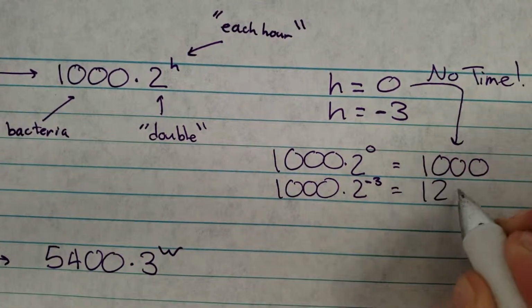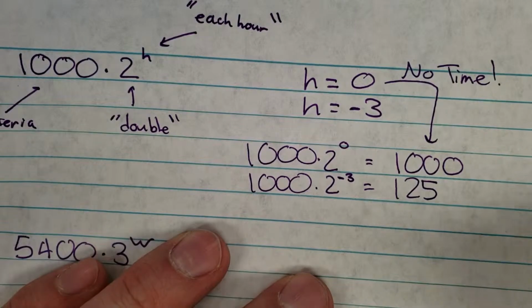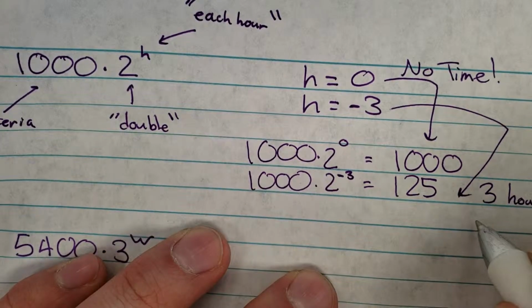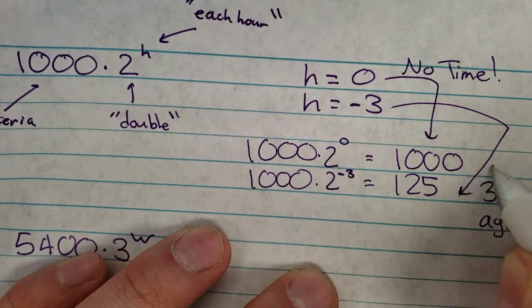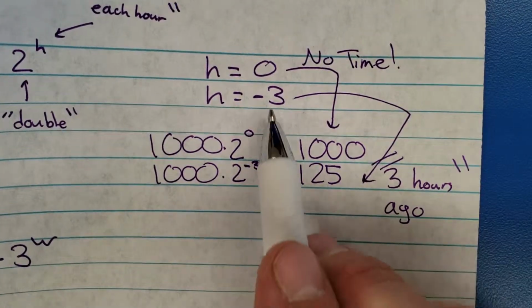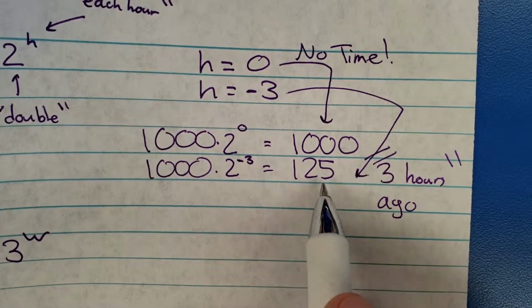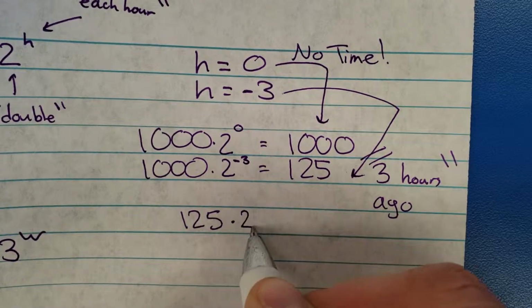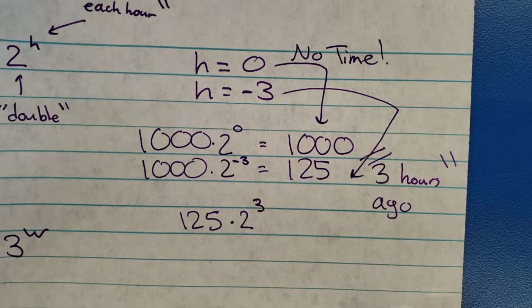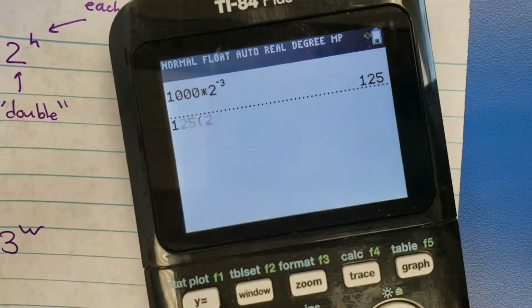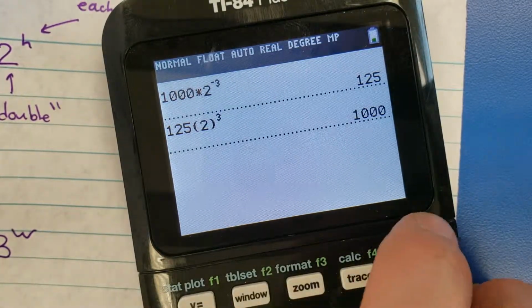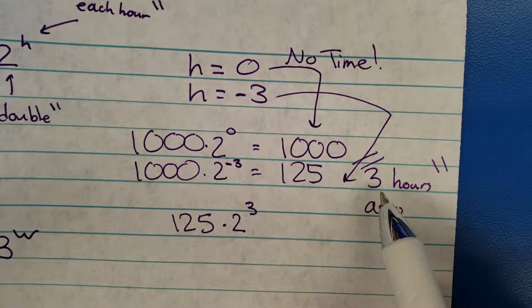Yeah, they are when time is moving forward. So this would be 3 hours ago. Negative numbers in these type of growth models are talking about the past. 3 hours ago, there was probably about 125 bacteria. Because if you had 125 bacteria and they doubled for 3 hours, I wonder what you're going to get. 125 times 2 to the power of 3. Oh, we're back to 1,000. So you're kind of going back in time. You're kind of predicting where they were 3 hours ago.